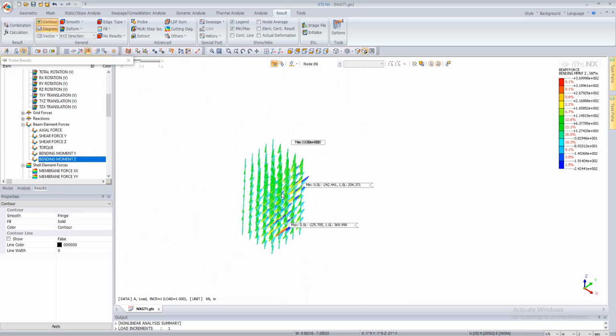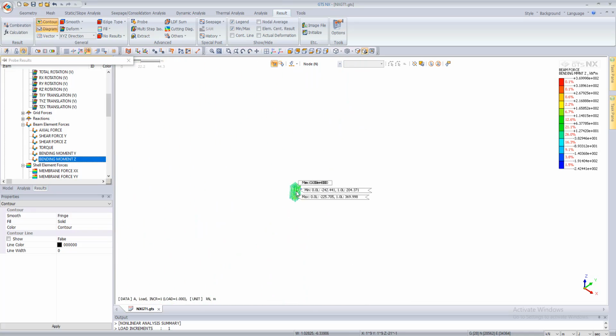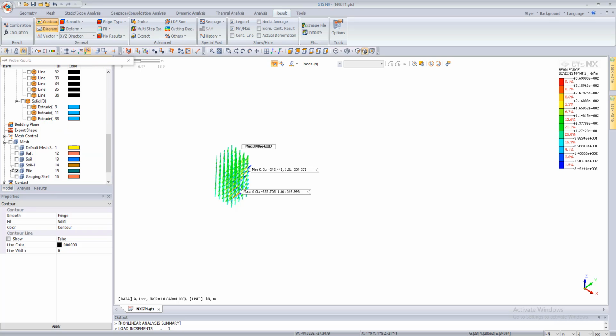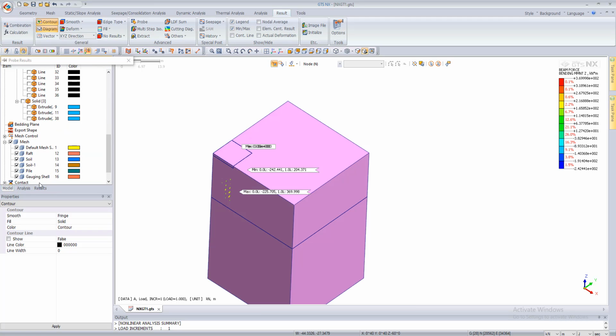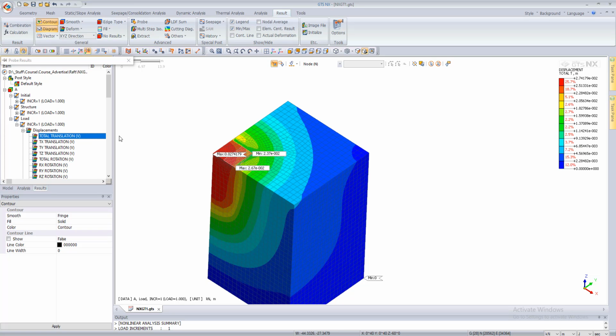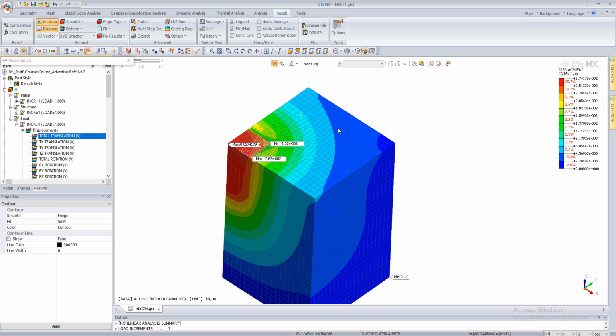And we can see all the results we need to look at. As we can see here, Midas is very flexible in representing our results, and it has, as we mentioned before, a lot of constitutive models, and it has a lot of ways to present our results, which makes it very competitive to other software.